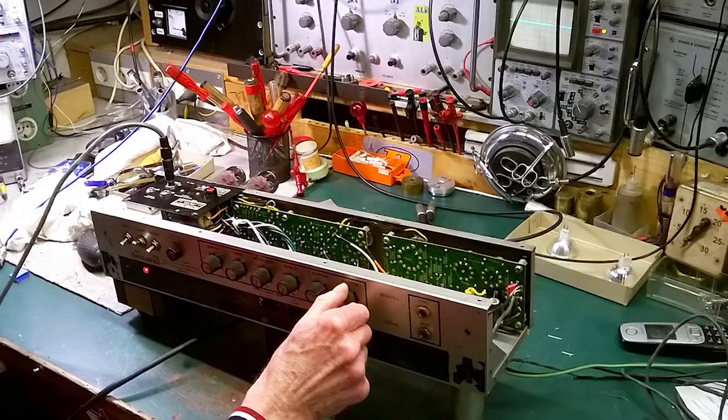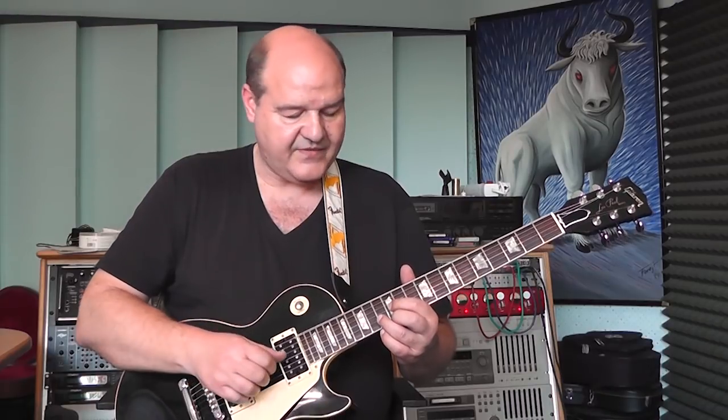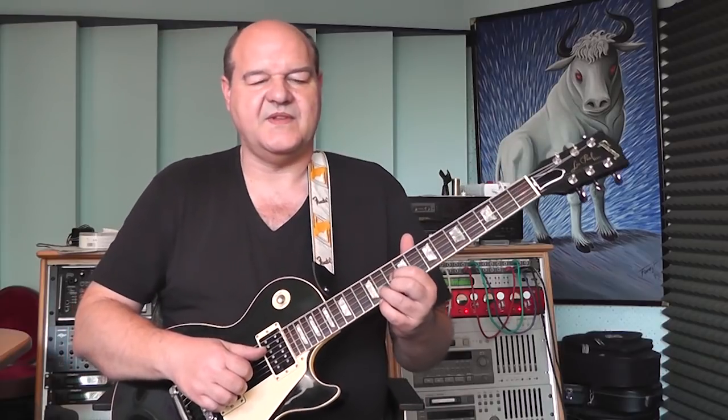He put new tubes in, rebiased it, and also helped to make it a little bit more silent, because originally the design of the VT-40 was not the silent one. You know, it was humming anyway and making noises. So now this amp is very silent and it's sounding like a dream.